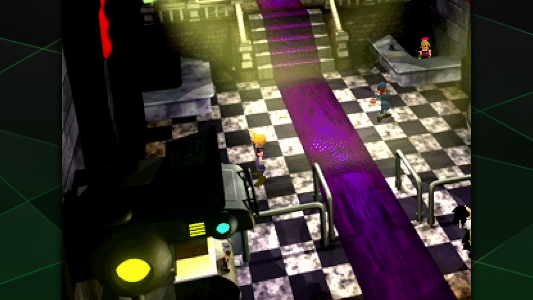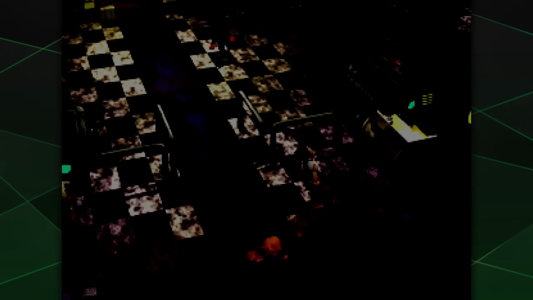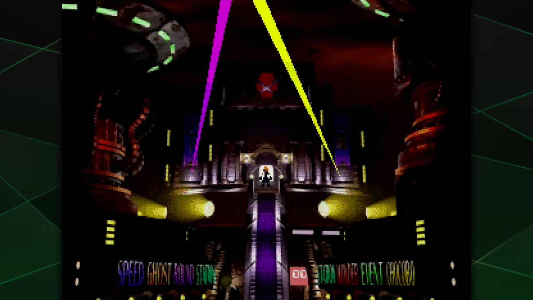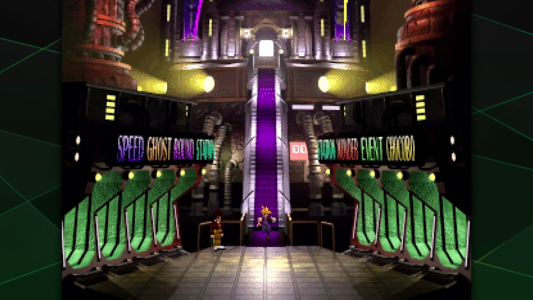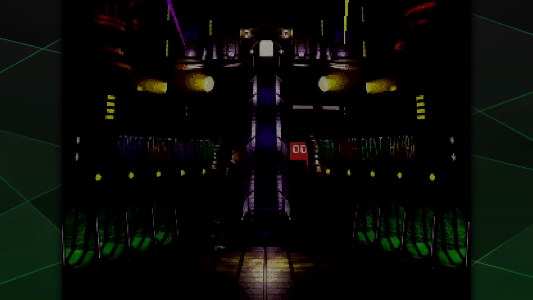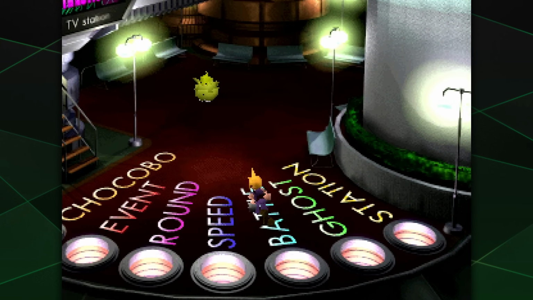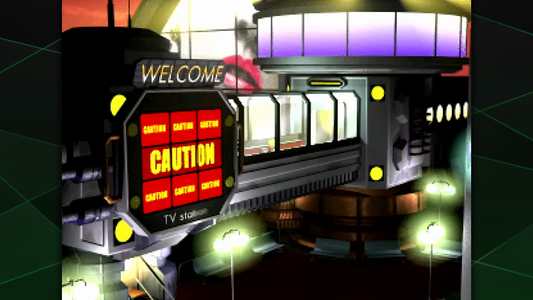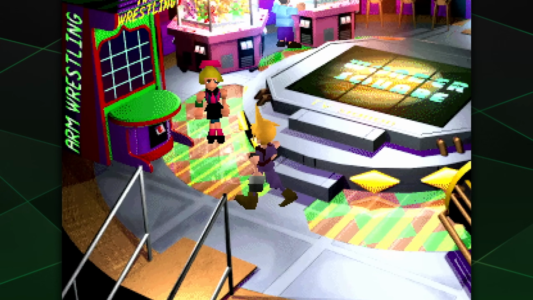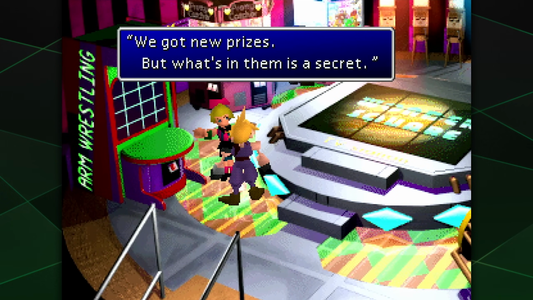Okay, so that is the Battle Square. One of the better activities in the Gold Saucer, I think. But now let's go to the Wonder Square, where most of the little mini-games exist. It's like a big arcade. We got new prizes, but what's in them is a secret.